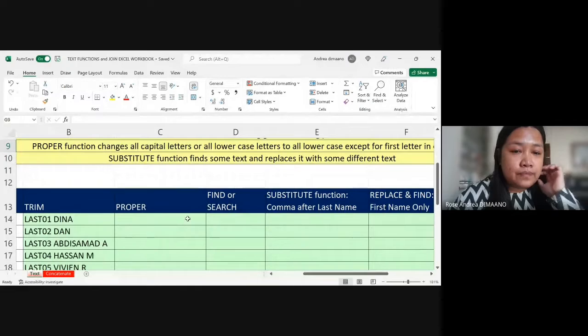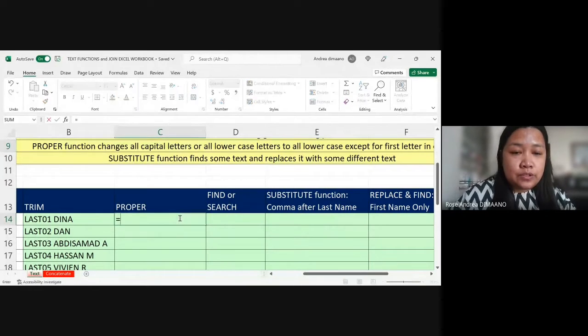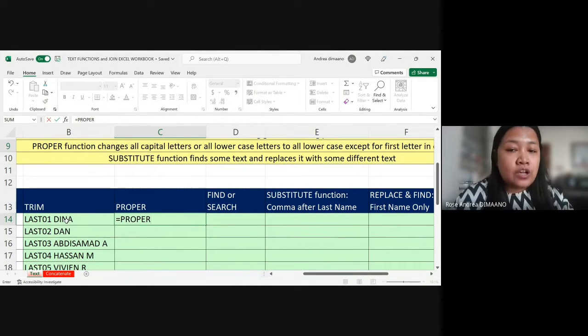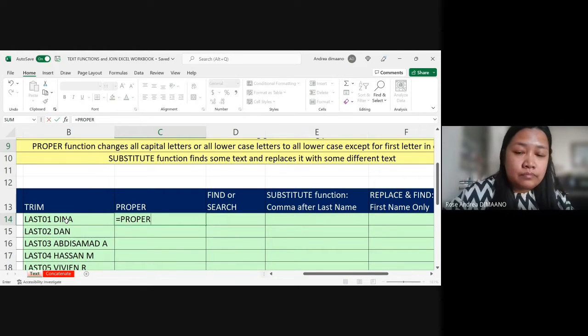equal proper. It converts this text string to the proper case. So the first letter in each word is uppercase, and all the other letters are lowercase. And then select the one that's on the trim.